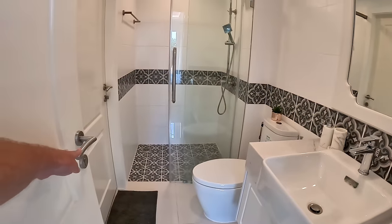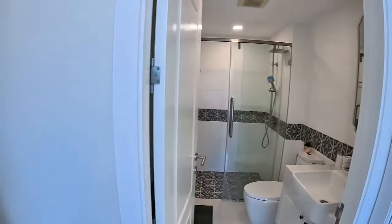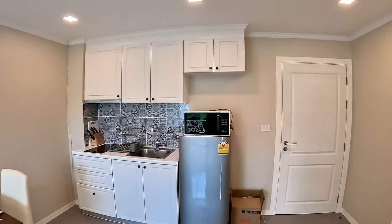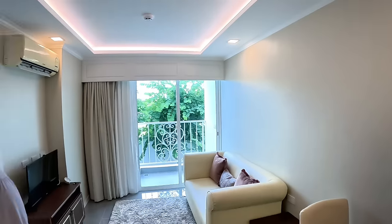There's a Jack and Jill bathroom - you can enter through here or through the bedroom. That's pretty good value for 10,000 baht a month. Great location, quite close to the beach - four minutes away. We've already shown you the facilities. Ten thousand baht a month - I'll do the conversion and throw that up on the screen. Pretty cheap, especially for this time of year.